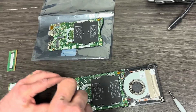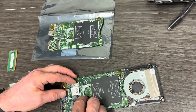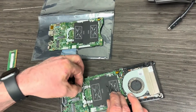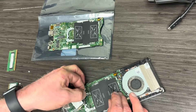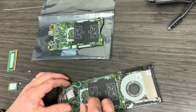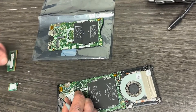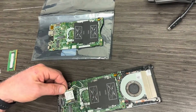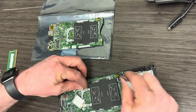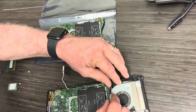Here we're removing the screw for the Wi-Fi card. Now in most instances when I'm removing one from a laptop, I like to keep those antennas intact and plugged in. In this case, we've got one antenna that goes to one side and one goes to the other side, so we're going to have to remove one of those antennas to get the whole thing out of the way. I remove the black one and just pull the white one back up. Anytime you can keep those antennas intact, it saves time when you're reassembling.